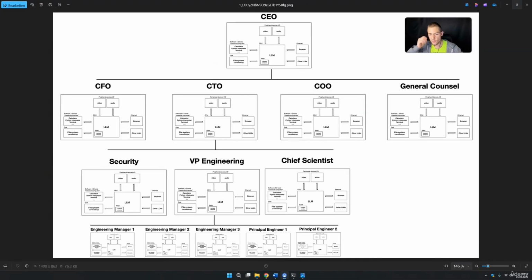Andrew Karpathy has also this graph, and as soon as more LLMs start to talk to each other, we can use, for example, one LLM as the CEO, and every single one of these LLMs can have, for example, more tools, just like you saw in our previous example. So the CEO can, for example, use other LLMs, and every other LLM can do specific things.